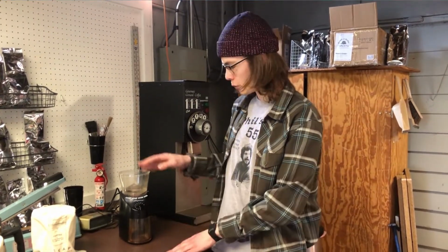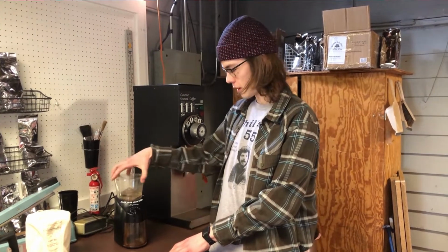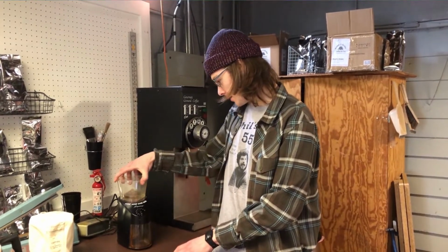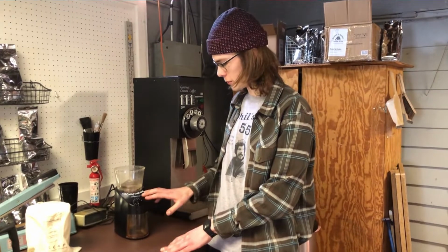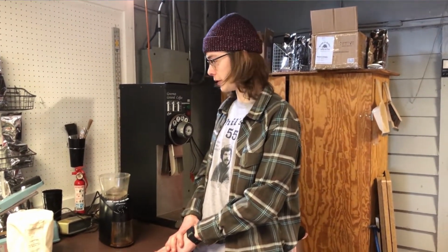But with this, the grounds are consistent however you choose to grind them, with whatever coarseness you choose. And it's a lot easier to clean. It's made for coffee. You're going to be getting the results that you want from a machine such as this. But obviously, the spice grinders have their place in the kitchen as well. Maybe chopping nuts, chopping herbs.